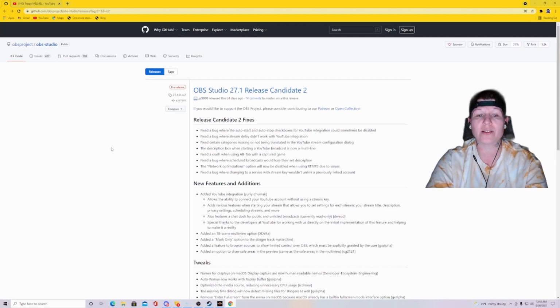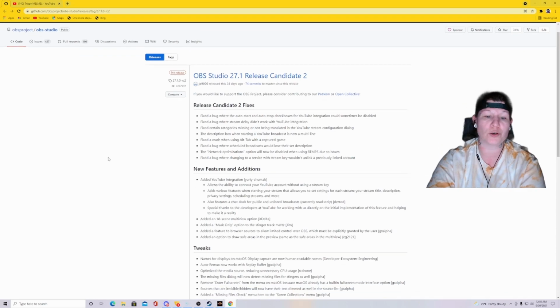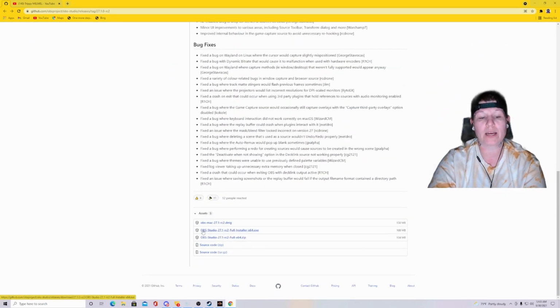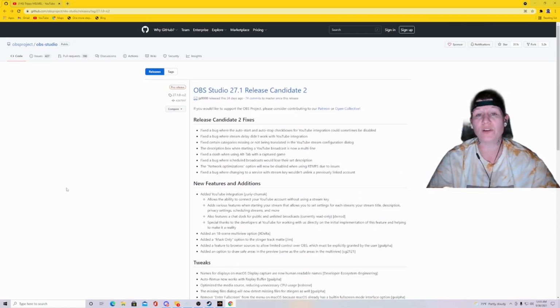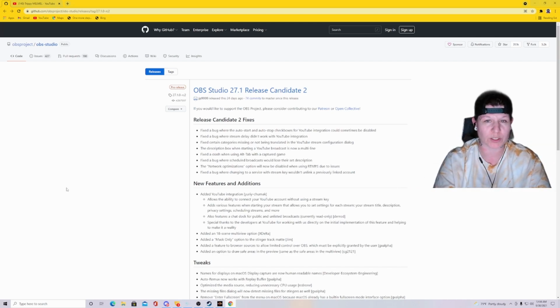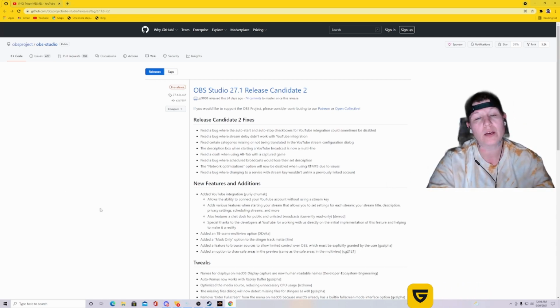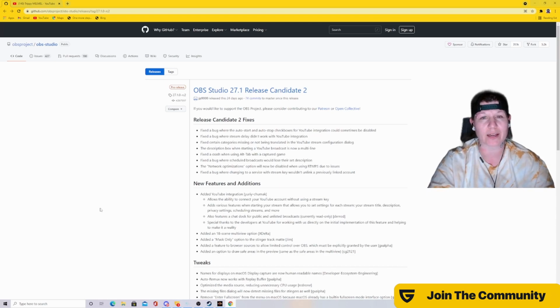As soon as you get to this OBS Studio 27.1 release candidate 2, make sure you scroll down to the bottom and install the full installer, the x64 one down here. We need you to get this installed. Hopefully this will become a main thing for OBS, so that maybe later on down the road we won't have to use this release candidate. But as of now, that's where we stand with it. This is an amazing thing for OBS, and I think you guys are going to enjoy it as well.